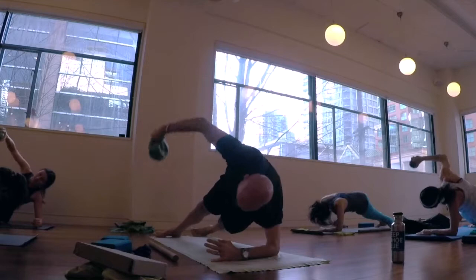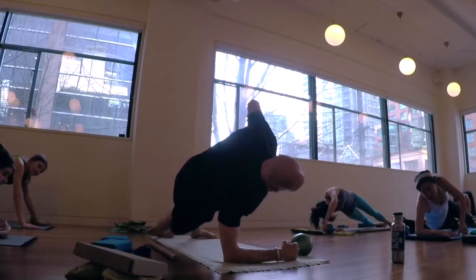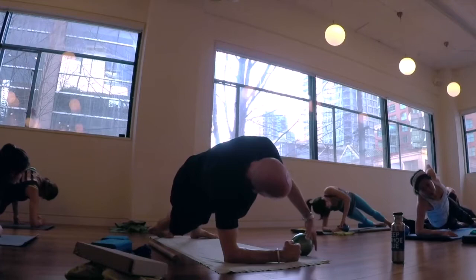Make sure it's on the left side. Right forearm again comes across the mat. Get your butt up in the air. Roll the outside of the right foot, the inside of the left. Hips up nice and high. Belly's pulled flat. Neck is nice and long. Get your hips as high as you can. Put that weight if you want to on that left hip. That's going to make it harder.